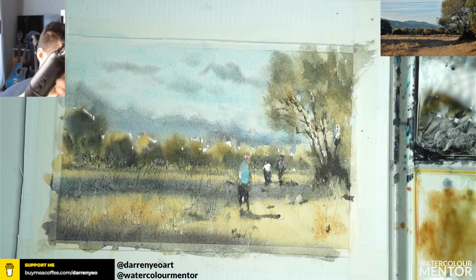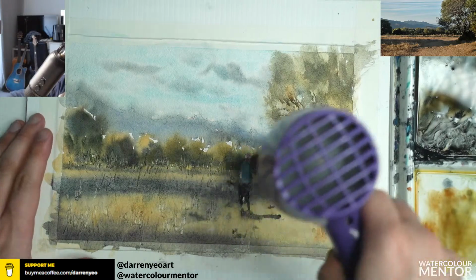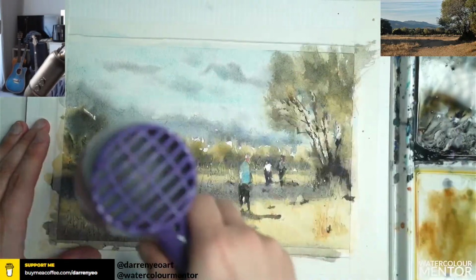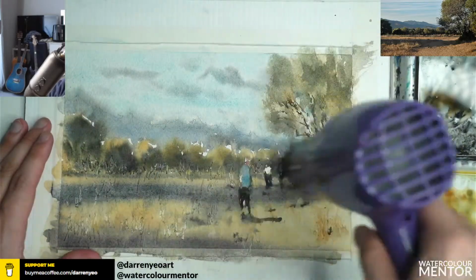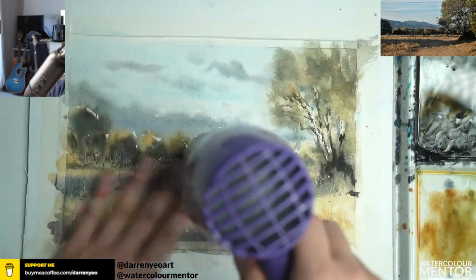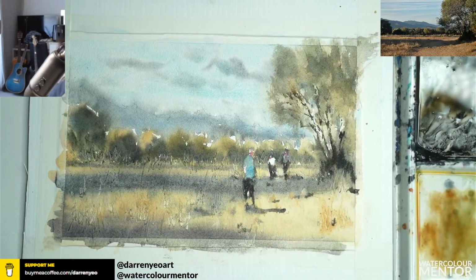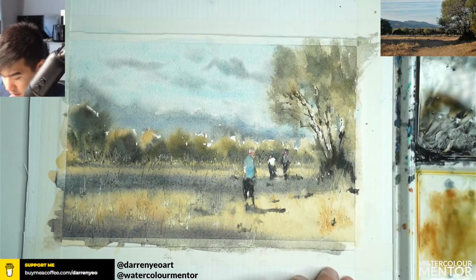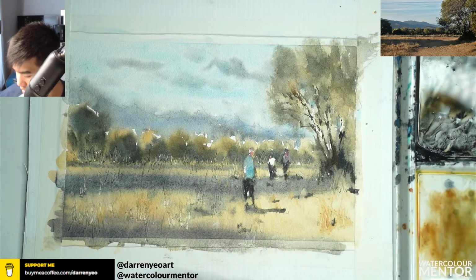I'll actually dry this off first. Like I said, just some quick finishing touches with some yellow mixed in with white gouache.